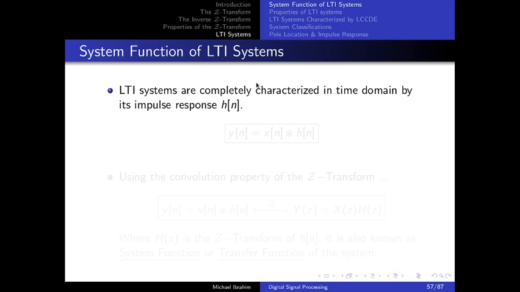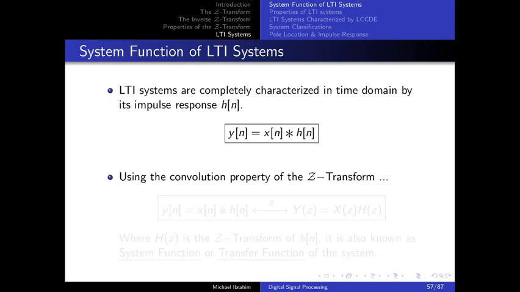If you remember from the introduction and from the signals and systems course, LTI systems are completely characterized in time domain by what's called the impulse response h of n. By completely characterized we mean that we can get the system properties from the impulse response, like causality and stability, and knowing the impulse response h of n, we can compute the output of the system y of n given any input x of n. That's why we say h of n provides a complete characterization of the system at hand.